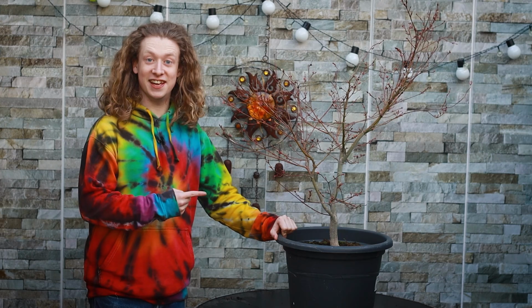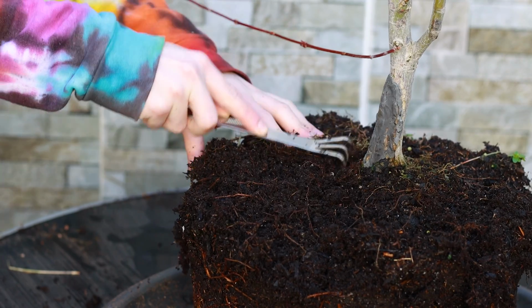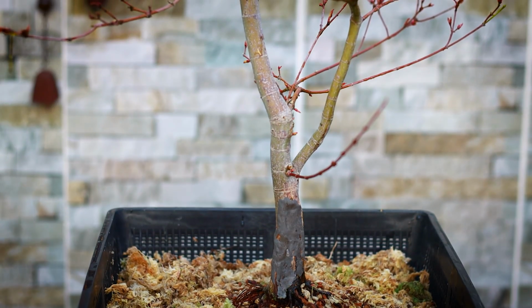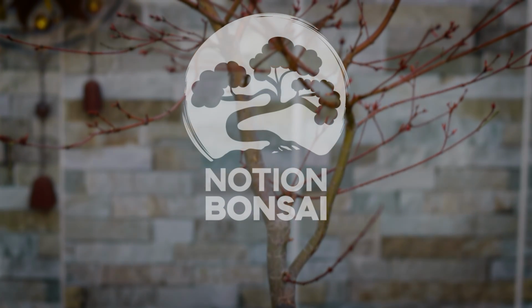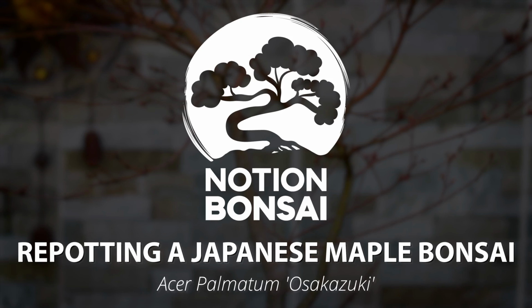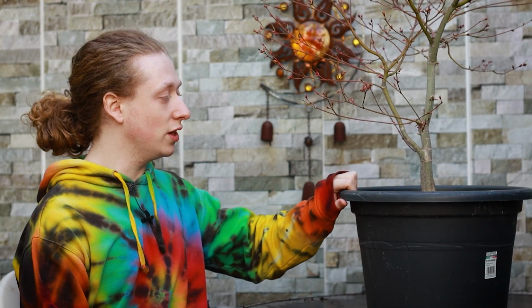Hello and welcome back to another episode of Notion Bonsai, and today we're going to be repotting this great big Osakazuki Japanese maple bonsai. So this is the tree that we're going to be working on.